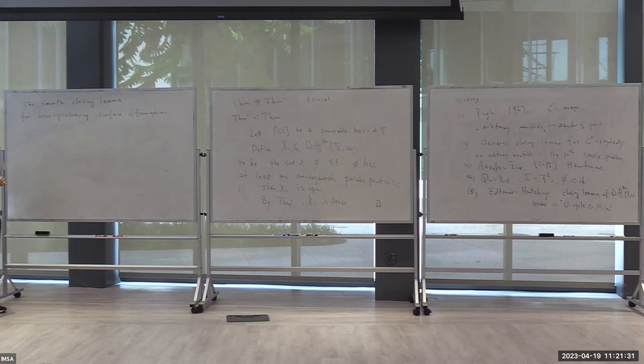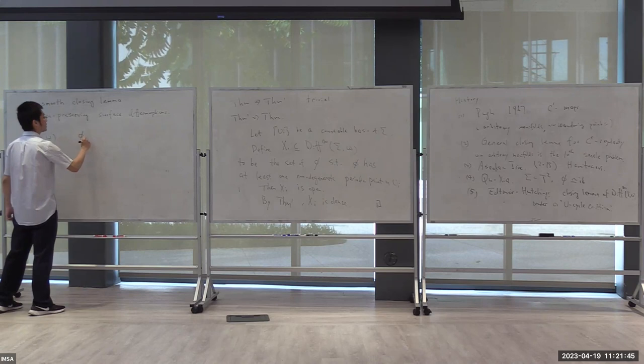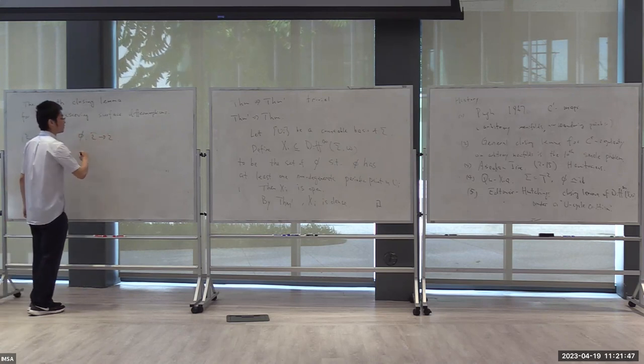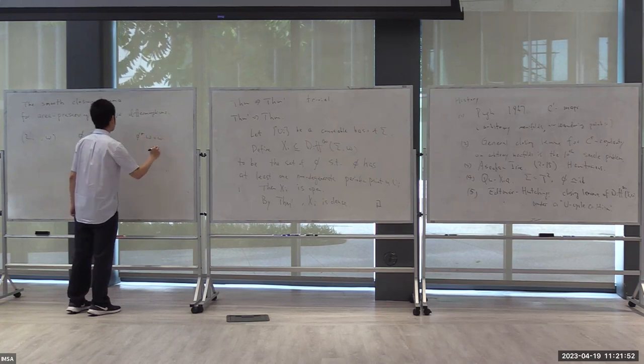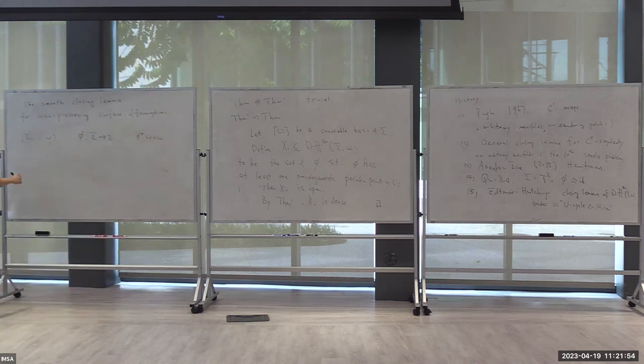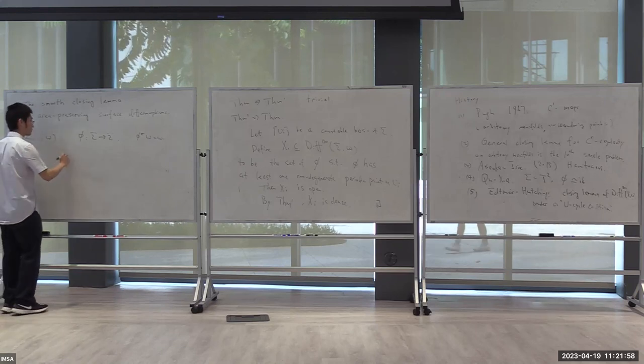The periodic Floer homology is, in some sense, a version of Floer homology that is designed to reflect the properties of surface dynamics. The setup is that if we have a surface sigma that's endowed with an area form omega, and let's assume that phi is an area-preserving surface diffeomorphism, then we can consider the mapping torus, which we denote by N_phi.